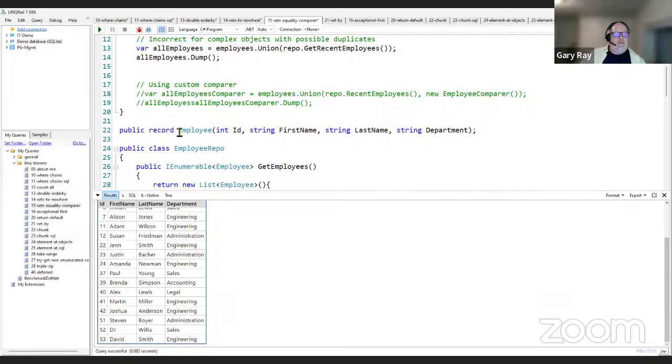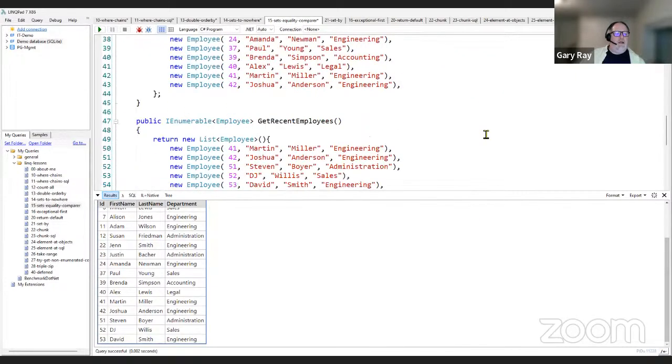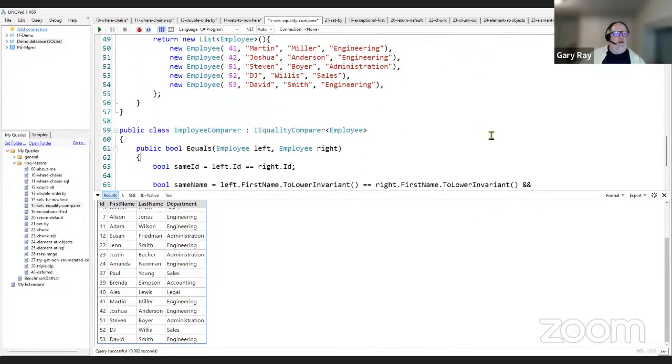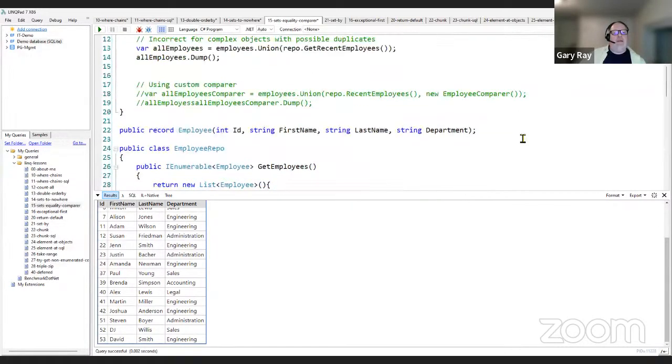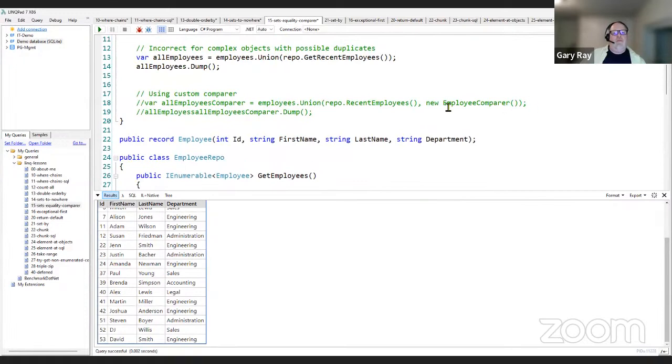And I think the fact that I've got it as a record and then built a comparer that's attached to that employee, I'm getting the right behavior without having to pass in the actual comparer. But when I was doing my original versions to compare classes, I was having to use, yeah, that's the problem of doing late changes.